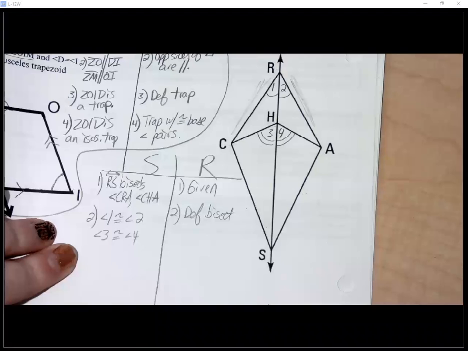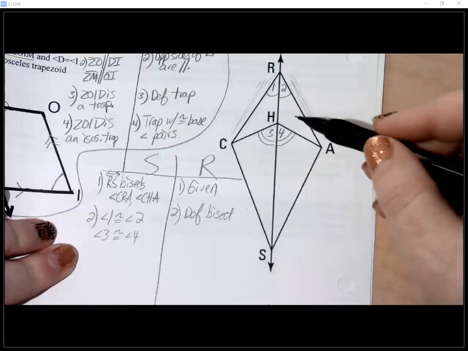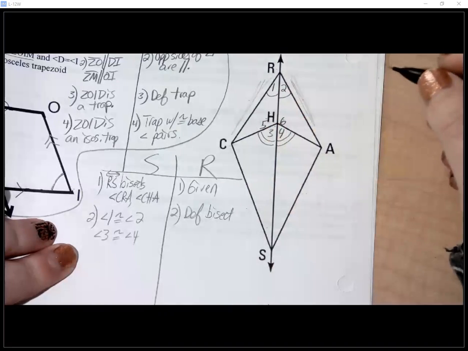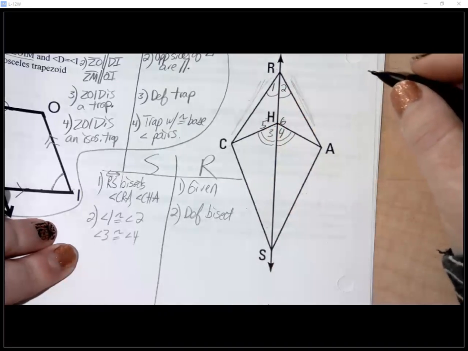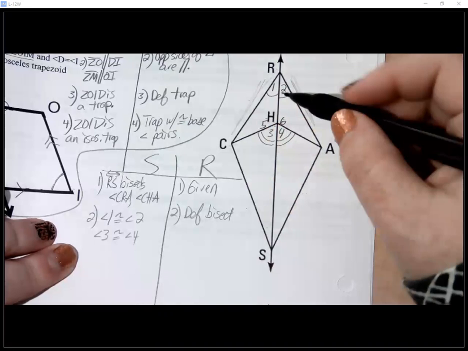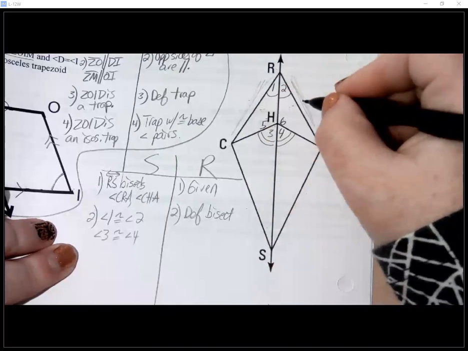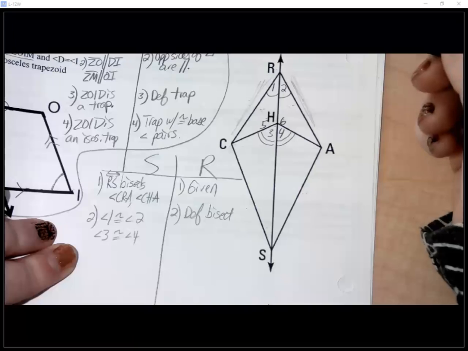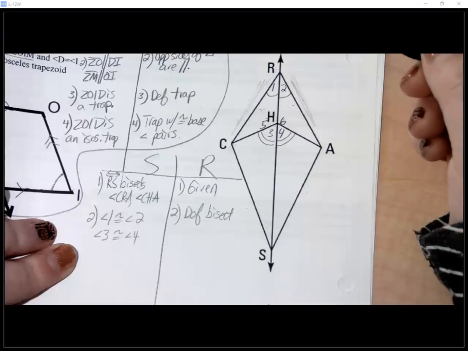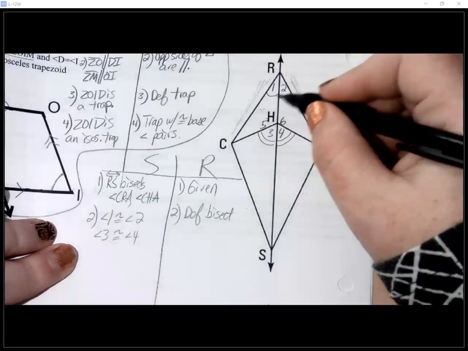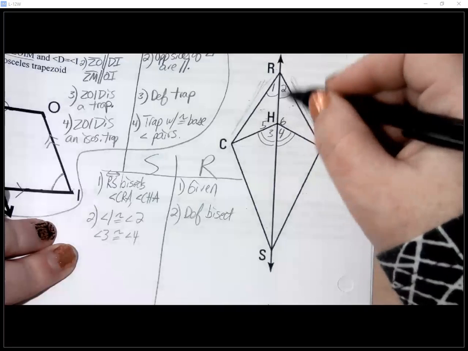Go ahead. Well, I don't know how to say it properly, but you can find angle RHC and RHA by subtracting angle 3 from 180. That's a great idea. So first of all, if I could get these two triangles the same, then I could say these two sides by CPCTC. Yeah? Okay. So what I could do is, if I look at these two, I already have an angle. They do share this side RH between them. So I could say that.